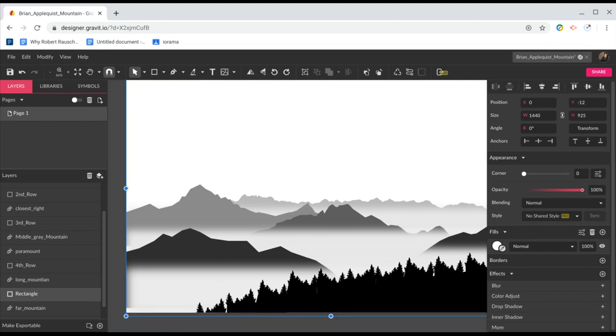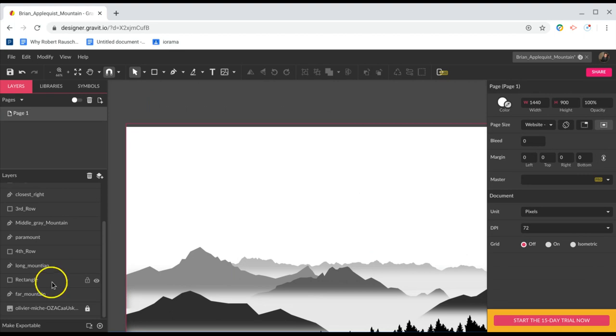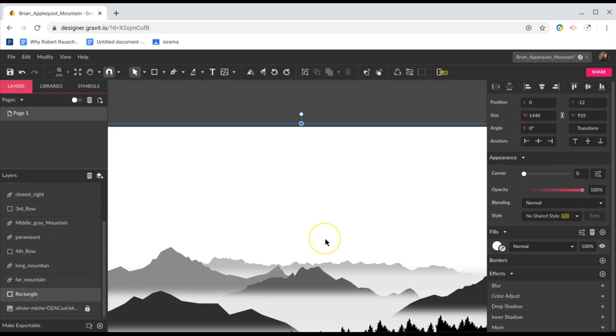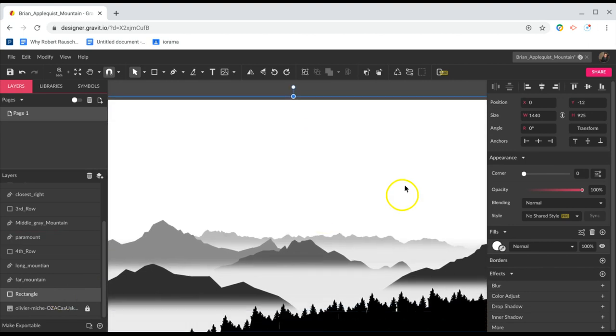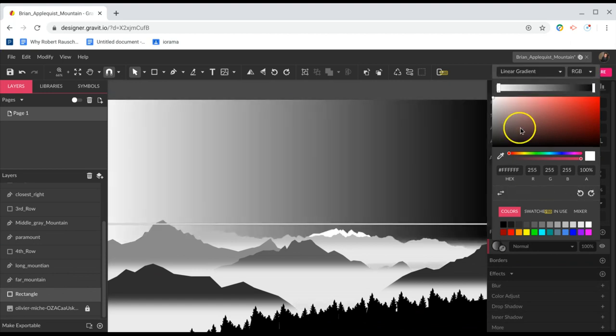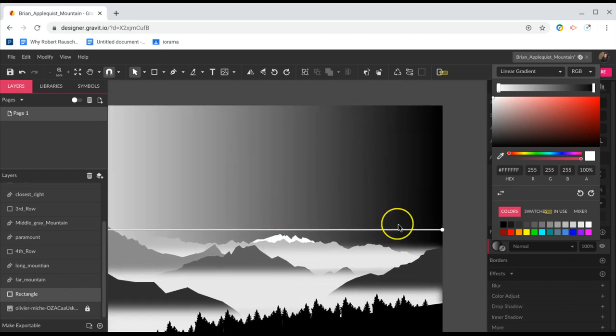So the next thing I want to do, because this is completely white, it's also blocking my Far Mountain. So what you can do is select this rectangle and send it backwards. You can do Control down arrow, or you can pick it up over here on the layers menu. See how it just moved there? That's because I hit Control down arrow. Now let's give it a gradient. So click on the fills and give it a gradient. Let's just go with a linear gradient. And this is kind of cool actually with the darkness on the side. Like right over here.